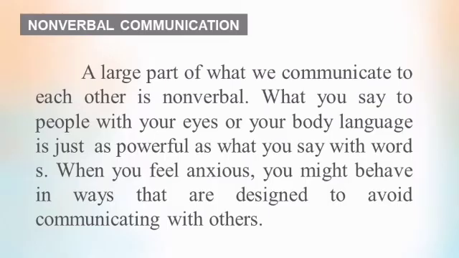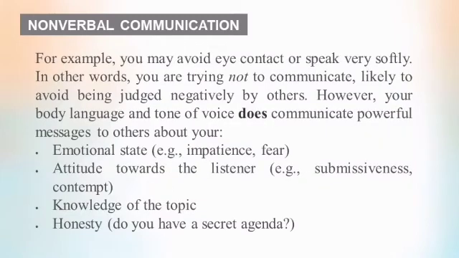What is nonverbal communication? A large part of what we communicate to each other is nonverbal. What you say to people with your eyes or your body language is just as powerful as what you say with words. When you feel anxious, you might behave in ways that are designed to avoid communicating with others. For example, you may avoid eye contact or speak very softly. In other words, you are trying not to communicate, likely to avoid being judged negatively by others.